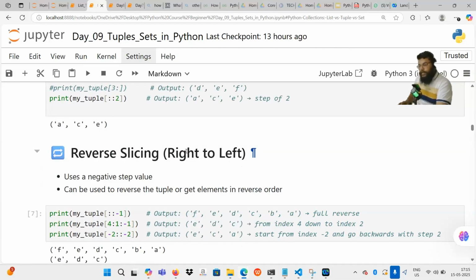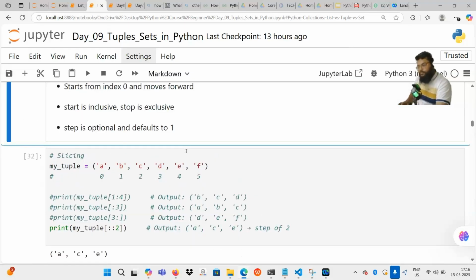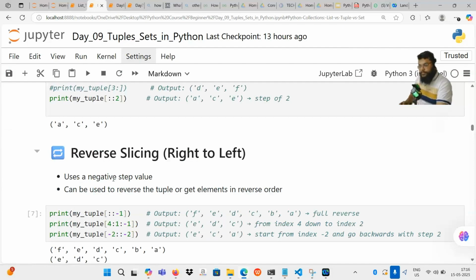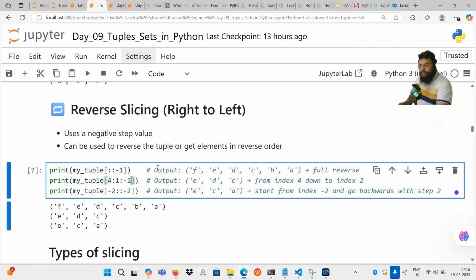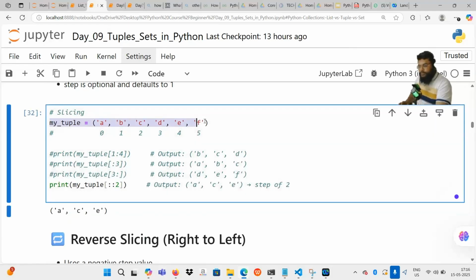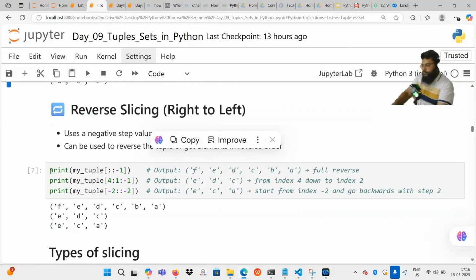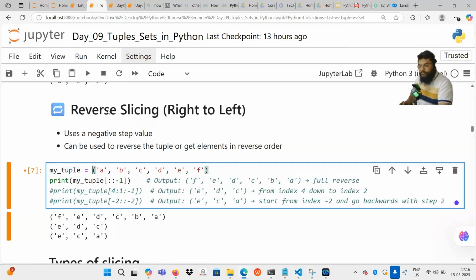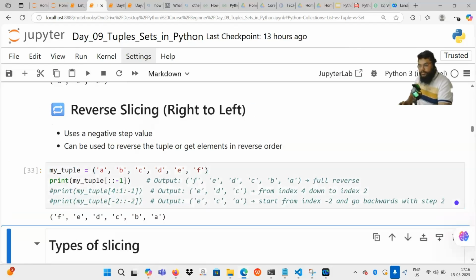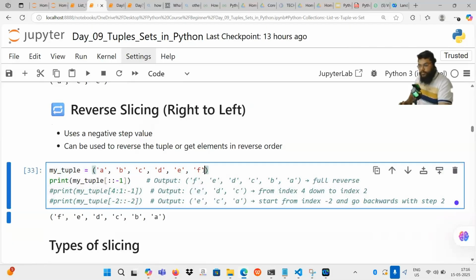Okay. In the same way as forward slicing, we have reverse slicing. This uses negative step values, that is minus one. So we can see the same tuple, I'll copy it here. If I say minus one, we are saying start from minus one and go all the way, and it's actually a full reverse.